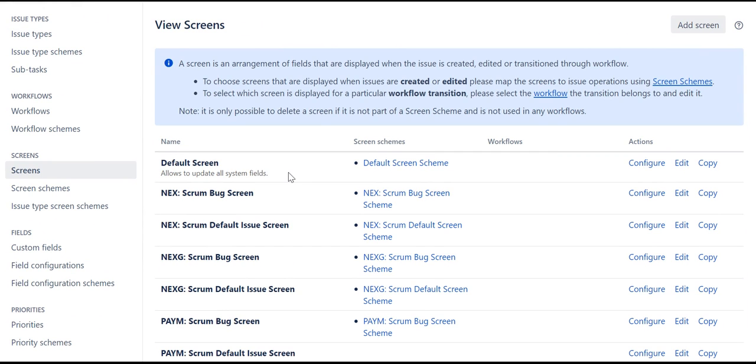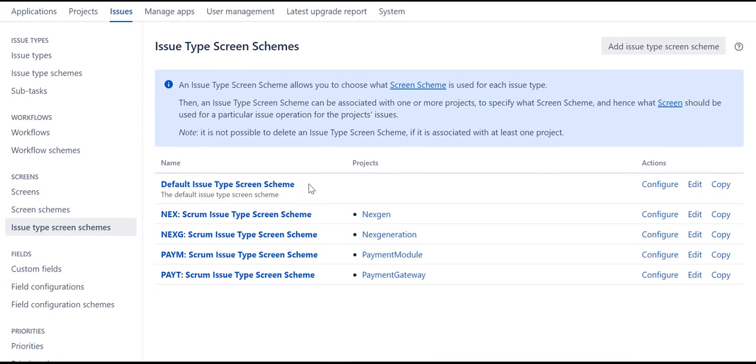We have one more option, issue type screen schemes. In this option, we can create screen schemes based on issue type. We have some default screen schemes based on issue type.